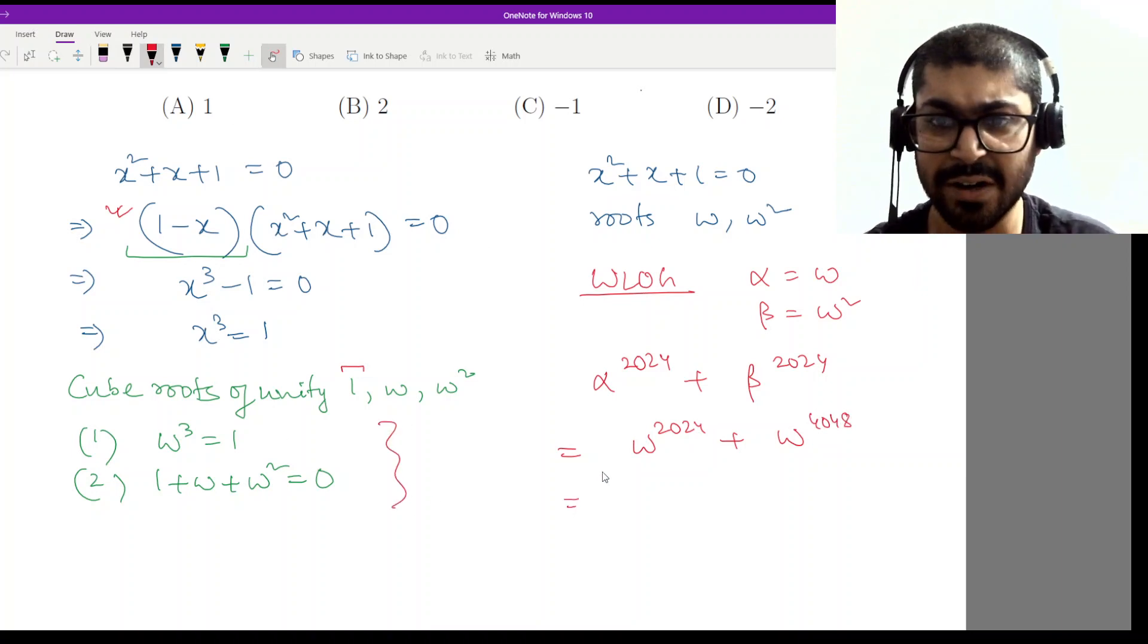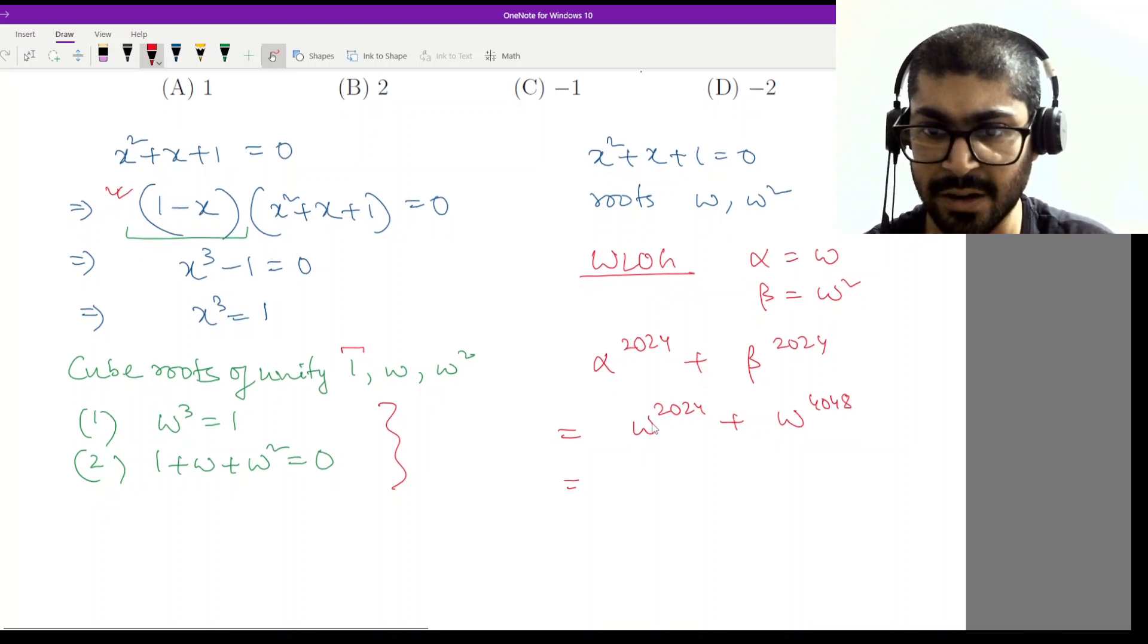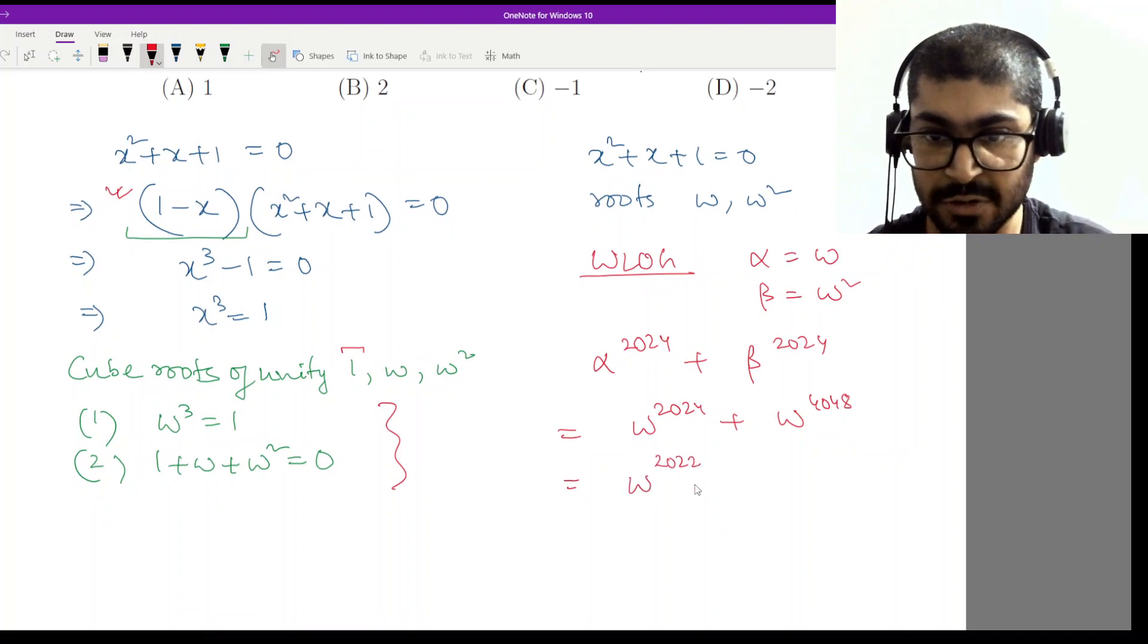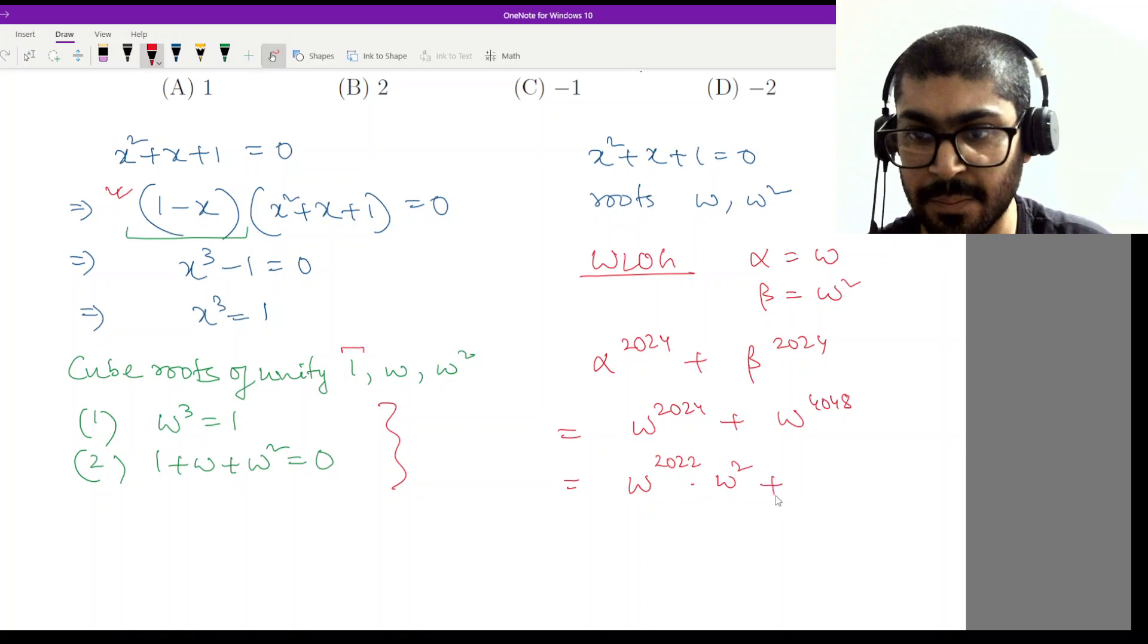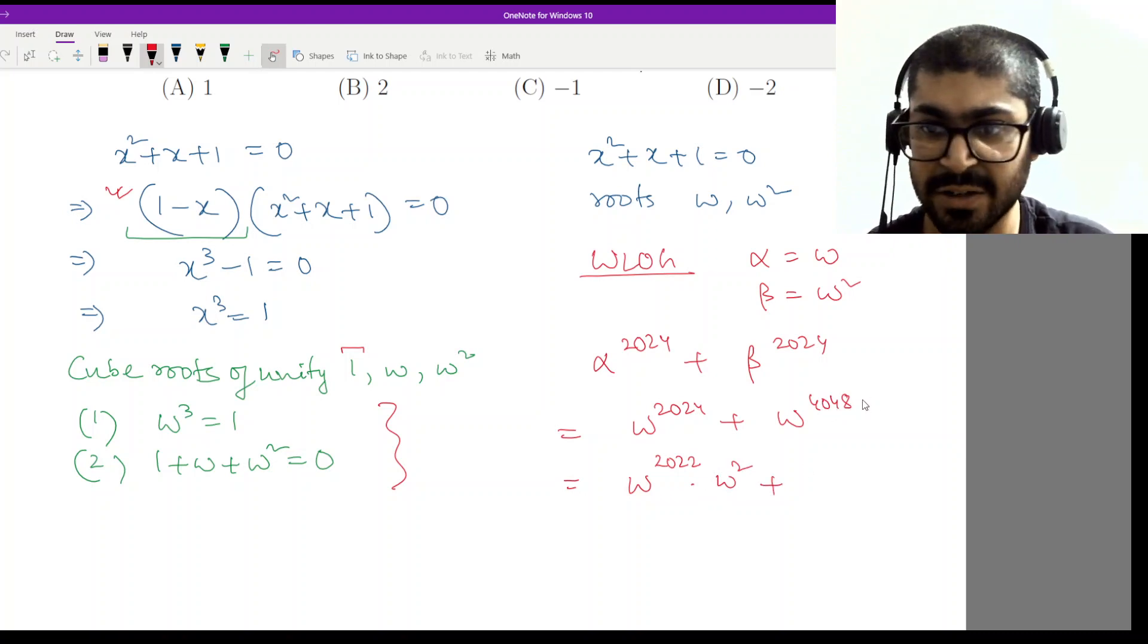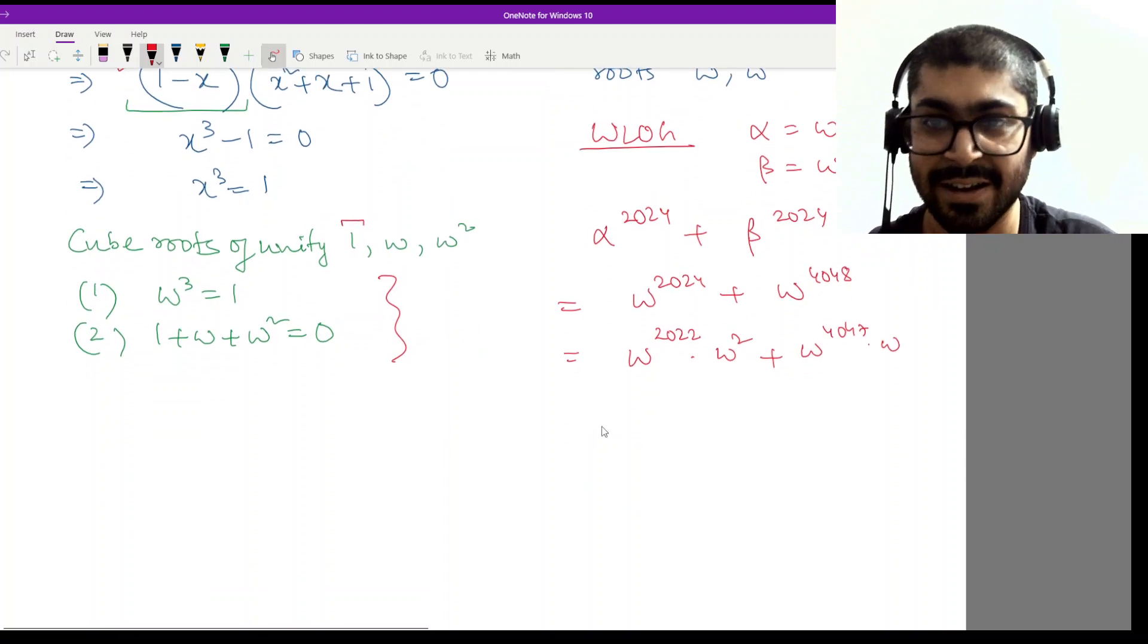So 2024, the numbers don't add up to any multiple of three, so they are not divisible by three. Since they're not divisible by three, I'll look for the nearest one. That will be omega into 2022, because they add up to 6 into omega square plus 4 plus 4 plus 8 is 16. So again, that is not divisible by three. If we have to bring back to 15, we'll have 4047 into omega. I hope you understood it. We're just adjusting the factors to multiples of three.